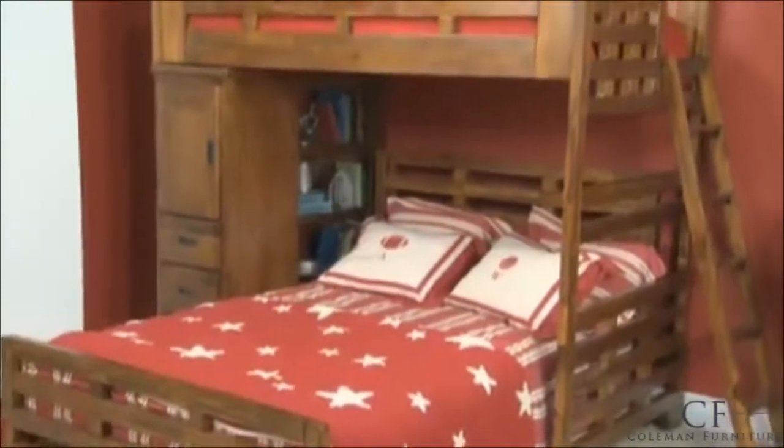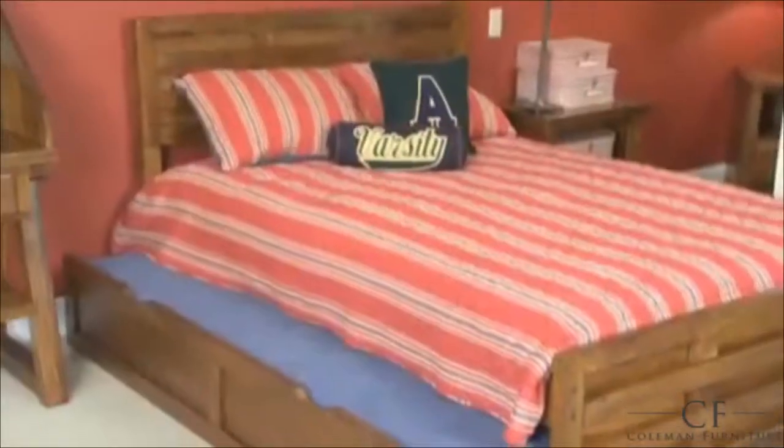The Heartland Collection is a great bedroom suite for any child. Take it home today.